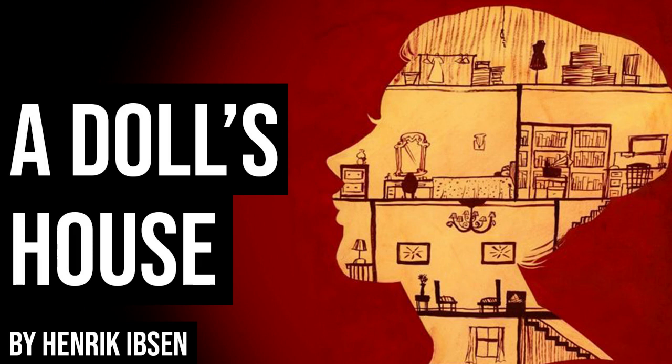I am learning, too, that the law is quite another thing from what I supposed. But I find it impossible to convince myself that the law is right. According to it, a woman has no right to spare her old dying father, or to save her husband's life. I can't believe that. You talk like a child. You don't understand the conditions of the world in which you live. No, I don't. But now I am going to try. I am going to see if I can make out who is right, the world or I. You are ill, Nora. You are delirious. I almost think you are out of your mind.